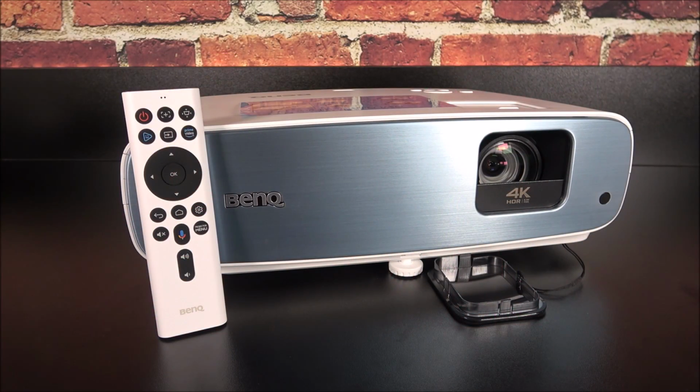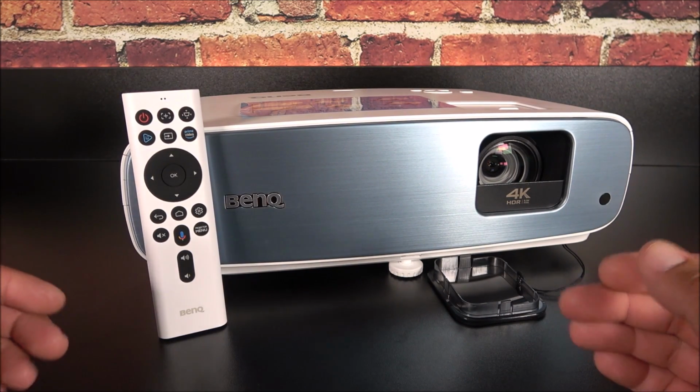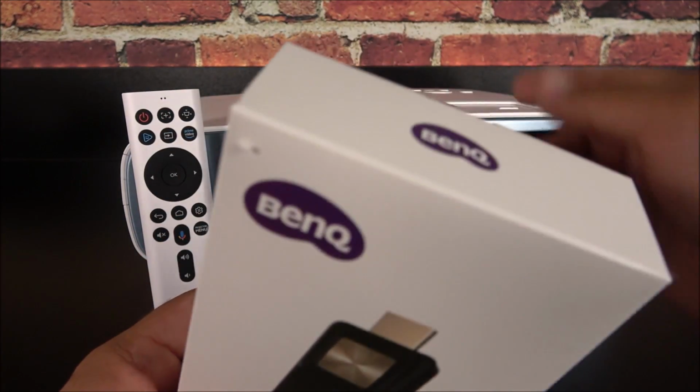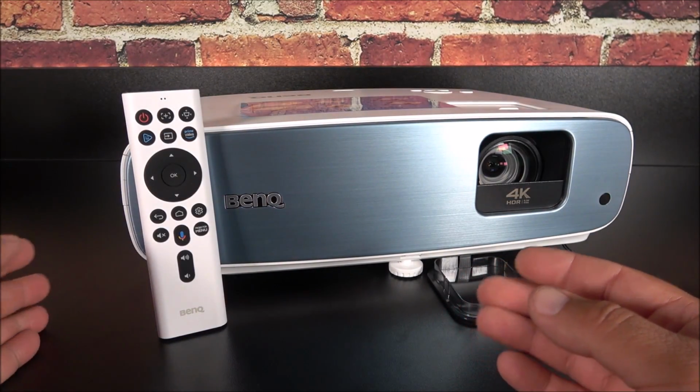Alrighty, so there we have it for the projection samples of the BenQ TK850i. If you guys are looking for something to perform well at a very affordable price, considering everything that it has to offer, this is definitely it. $1,700, and you're getting Android TV already built inside of the projector, thanks to the QS01, which you can install and hide inside of that little cover that I showed you before. All in all, it is a functional one.